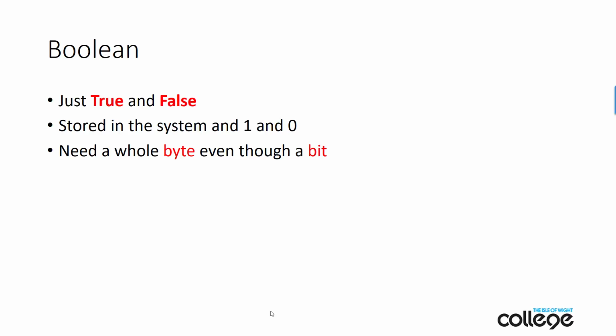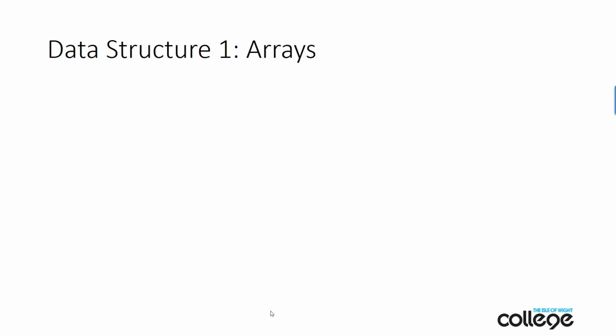Although that's only a bit, a single item of data, 1 and 0, on, off, plus 12 volts, minus 12 volts, all that sort of thing, we have to use a byte, because the operating system can't manage a bit as a unit of structure. We have to store things as bytes. So we're wasting space there, but how often are you using a Boolean?